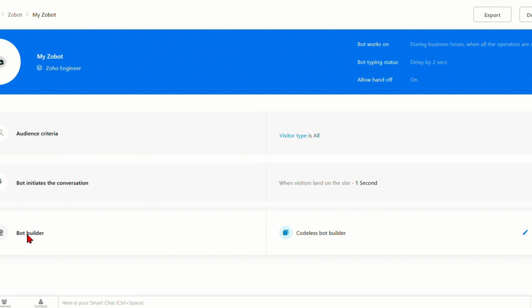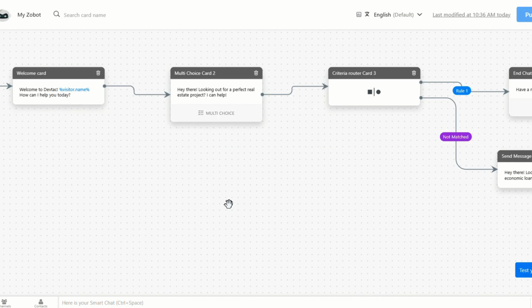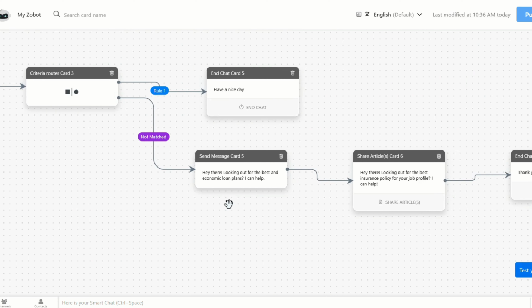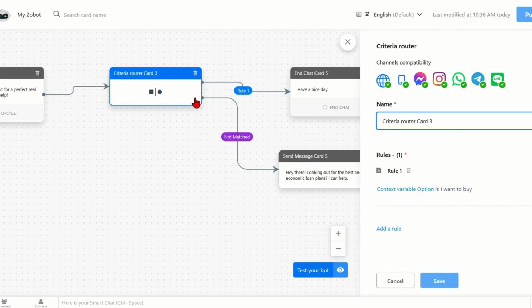For instance, I want to send an email to a particular person if someone selects the I want to buy value here.